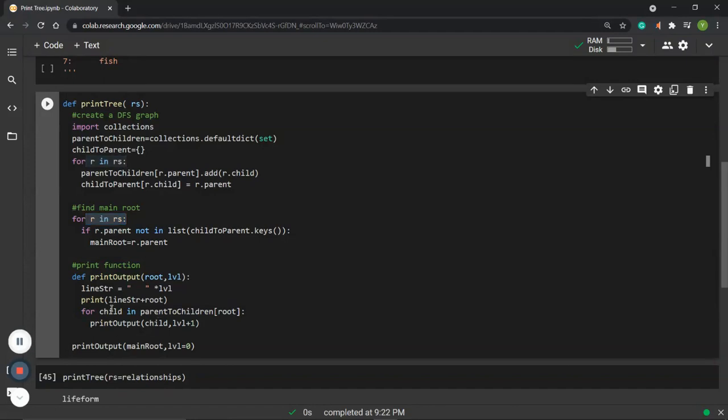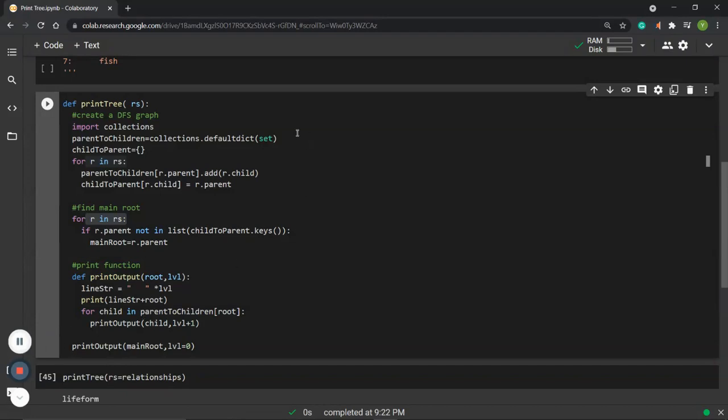The third one, we are recursively calling this function print output for each child, and this is big O of the number of children. So the time complexity is big O of n plus big O of n, plus big O of the number of children.